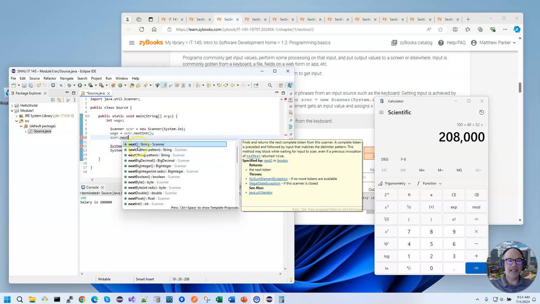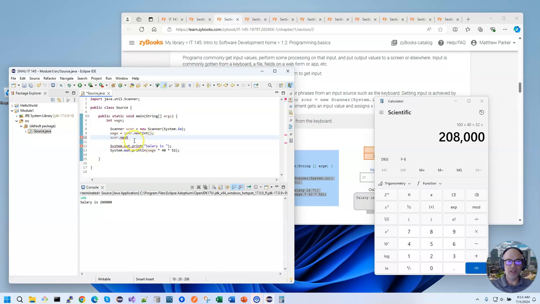If we just read in dot next, then we would read in a string. So keep in mind, there's different ways to read in the input. And with Java, you have to use the proper method. So if I try to read in dot next, it's going to complain because this returns a string. It cannot turn a string into an integer. If I do dot next long, it's going to complain because it cannot turn the long data type into an integer. So you always need to make sure you know what data type you're expecting. I want an integer value, so I need to use the int method.